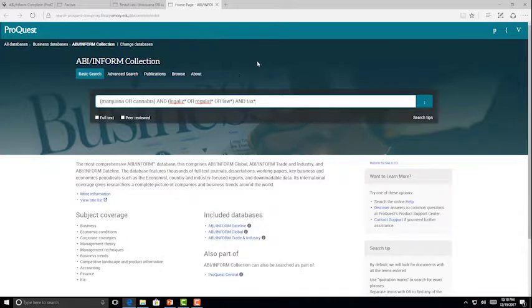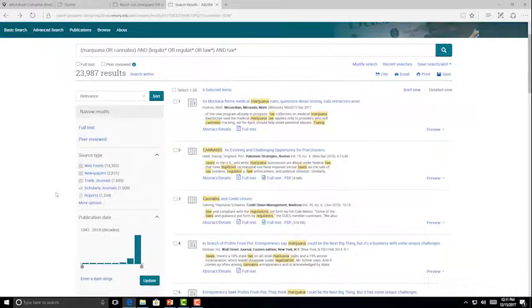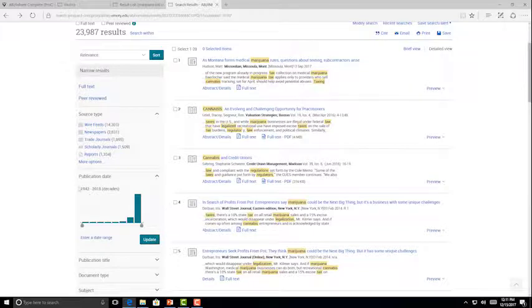And then finally, as an example, here's ABI Inform, ProQuest. If I go ahead and search for some articles, we have a lot, over 23,000. Now, what I might do next is go ahead and change my source type, because for an academic paper, I know I might want to use academic journals or potentially news articles from reputable publications, and also the publication date. I'm sure we don't need anything going back to 1942.